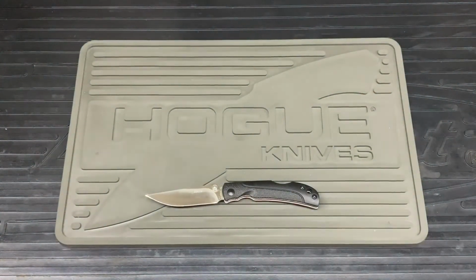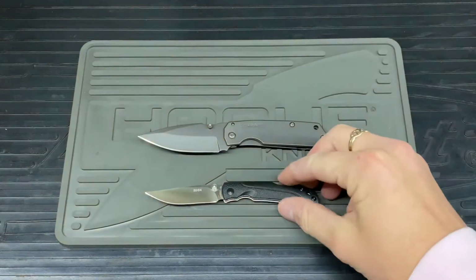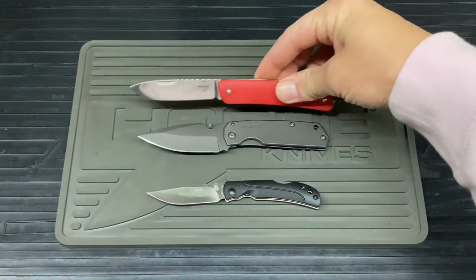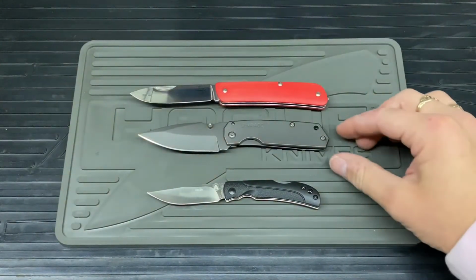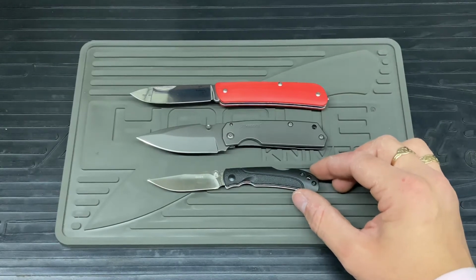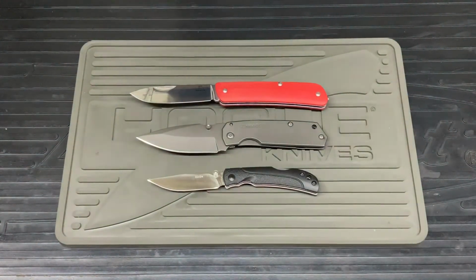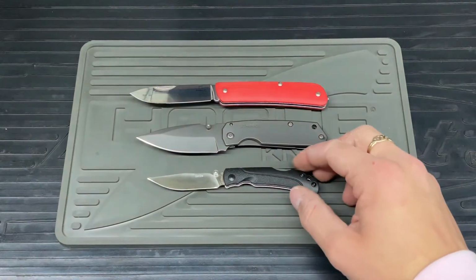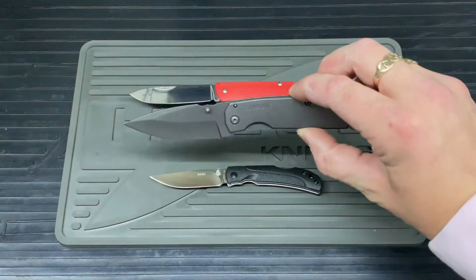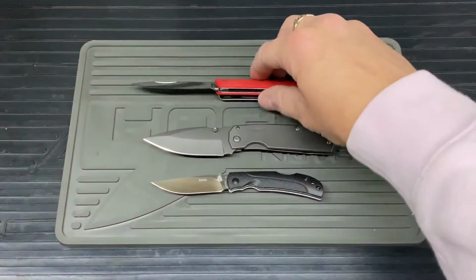And I will just give you a quick size comparison. This is the Schrade mini frame lock, and then got the Honey Haynes Böker Tech Tool there. So as you can see, it is a very miniature blade, but I mean that's what I bought it for, and I assume you're looking at this video because you want to know a little bit more about it. So hopefully I have succeeded, and hopefully I've shown you that it is quite small before you go and order it and think that it's slightly aggressive looking like this one. But there we have it. There's the quick view like so.